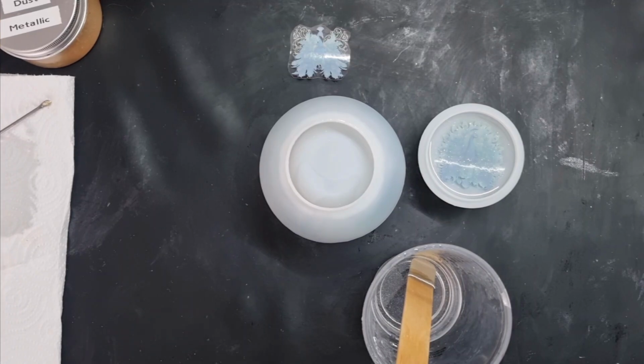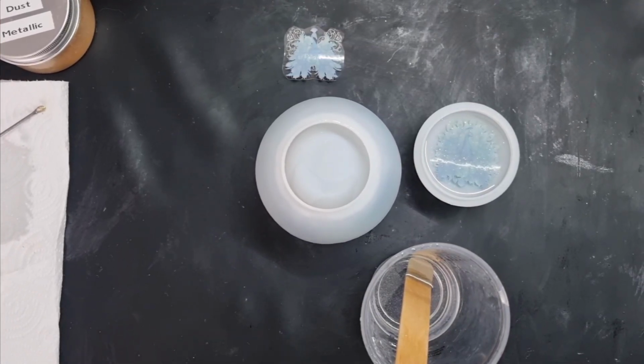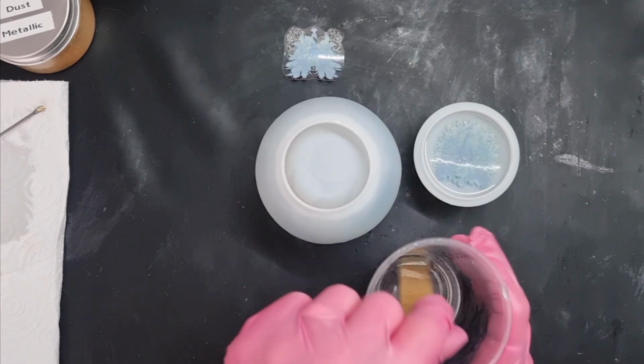So I've made some more resin up. Okay, who wants to make a bet with me? Who reckons I have made up enough now? And who reckons I don't? No, we don't condone gambling on this channel. Well, we'll just see.